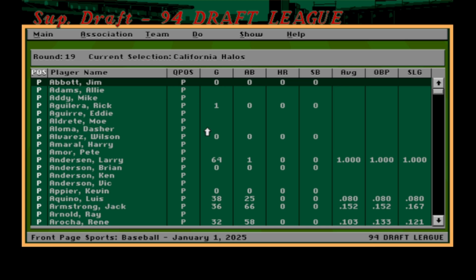You could draft players onto teams with the advanced draft function in Baseball for Windows in previous versions, but it was kind of a manual process. There wasn't like a full-fledged draft with a draft order and an AI behind it. So just to clarify, that's what I'm talking about.